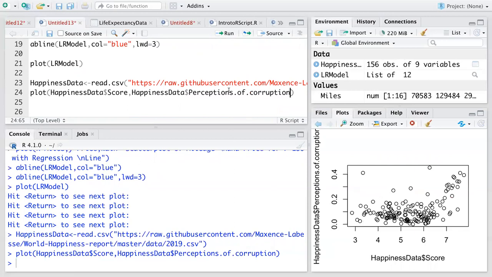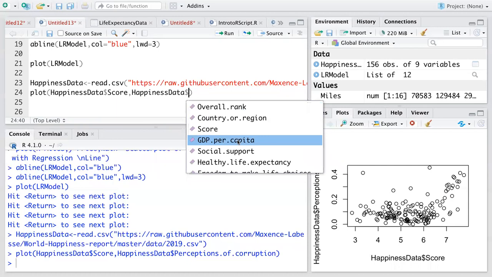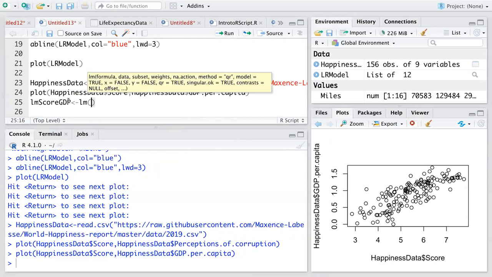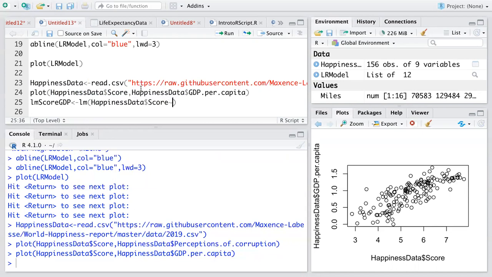Okay, not that linear of a relationship, for instance, so let's get a better one. GDP per capita. Okay, much more linear relationship. Now I'll show the hint here because if you're still watching this, you deserve at least one extra hint. If you're making a linear model, LM of score and GDP. You do LM. This is, of course, the response variable, and this is the explanatory variable.